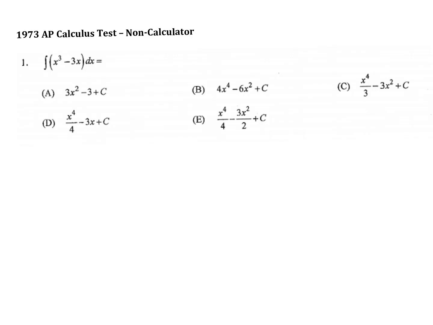Antiderivative of x cubed would become x to the blank over blank. Yes, x to the 4th over 4. We add 1 to our exponent, divide by our new exponent. Minus 3x to that, add 1 to the exponent. 2 over the new exponent. Is that an answer? No, you need plus c. Sure do. Which answer is going to give me my plus c? Very good.